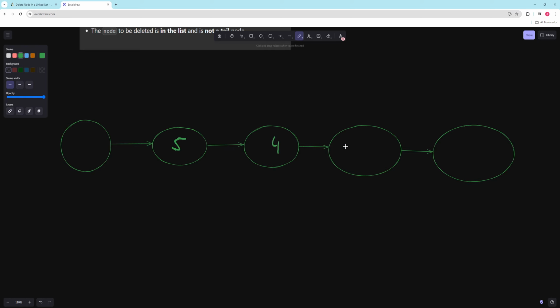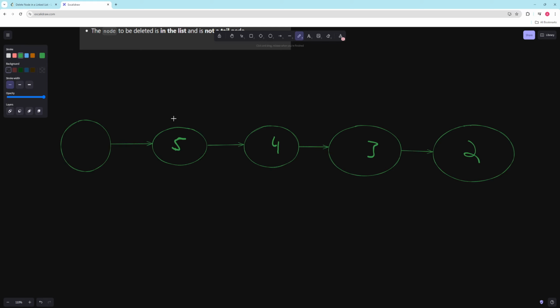So let's say these values are like this. We can't just make this next pointer point over here, but we can do a trick. First I'll talk about a loop solution, and then I'll talk about the trick. So for the loop solution, we can't delete this node, but what we can do is move values around. There's a few ways of doing this.